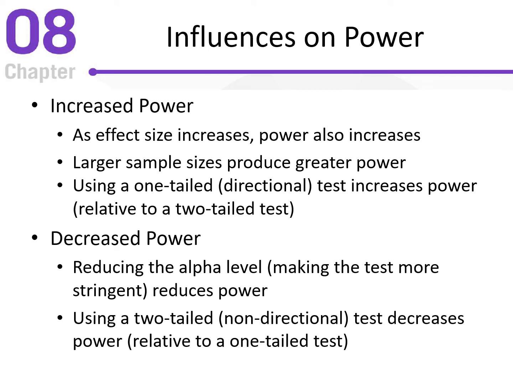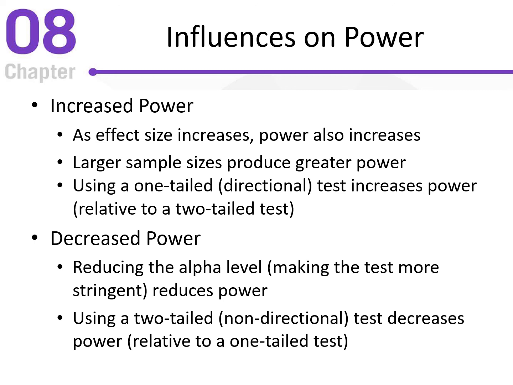You can also decrease variability. That's not on this list, but if you decrease variability of the population, you increase power. The problem is it's very hard to decrease the variability of the population. So it's not even something to list here because you really have no control over that. You can also, if you reduce the alpha level, you decrease power. So if I lower my alpha level, power goes down. If I raise the alpha level, if I make it bigger, power goes up.